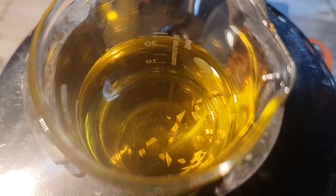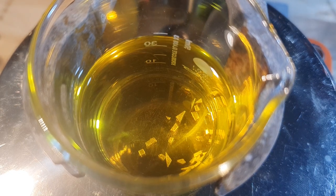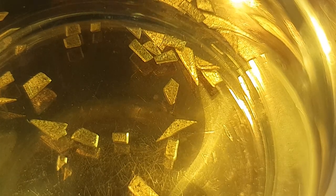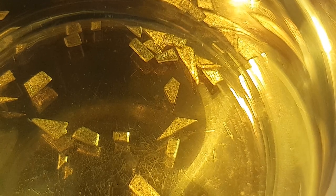According to some sources on the internet, this is sufficient to dissolve the gold. Be careful when trying this — the reaction between hydrogen peroxide and hydrochloric acid produces toxic chlorine gas. I heated the mixture for several hours and let it sit for a few days, but only the surface of the gold got eroded. Here you can see the gold after a few days. Besides the rough surface, not a lot of gold got dissolved. It seems that the requirement for this method is that the gold is already in the form of a fine powder.